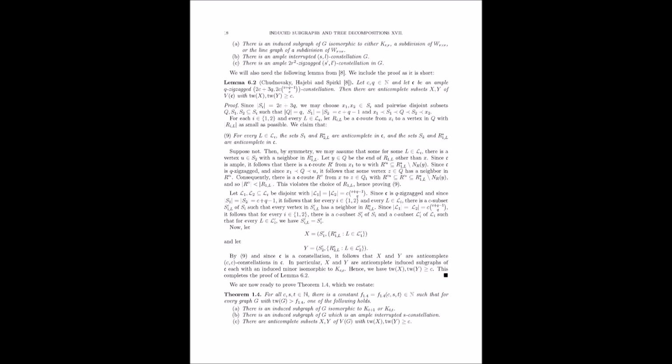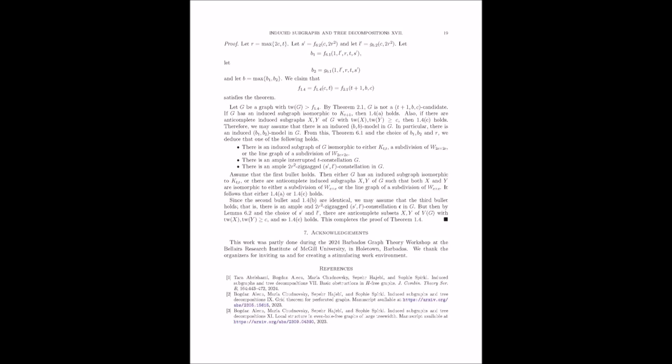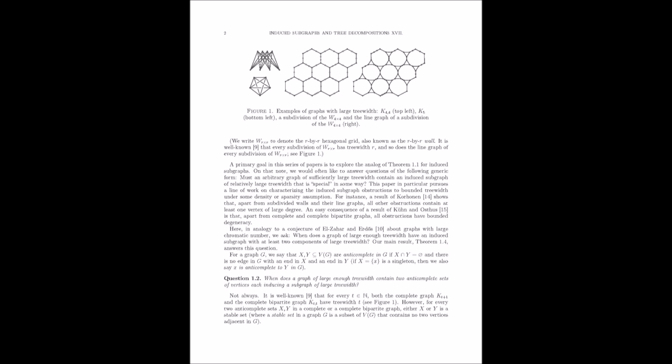It's similar to a regular model, but with a little twist. In a half-induced model, one side, either the A side or the B side, consists of subgraphs that are pairwise anticomplete. It's like halfway to achieving a fully induced model where both sides have pairwise anticomplete subgraphs. So they're gradually building toward those two complex anticomplete sets. Exactly. A fully induced model would essentially be proof of their existence, right?